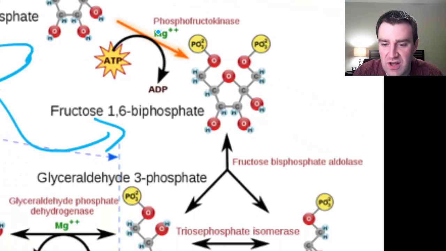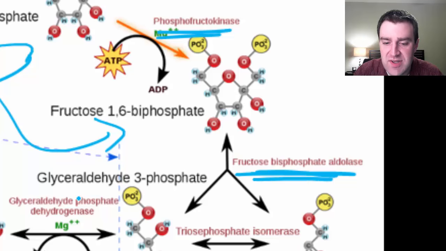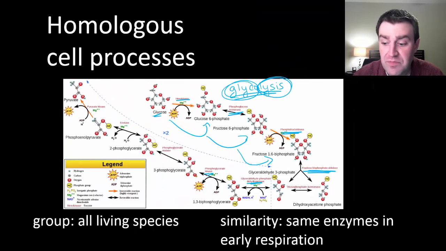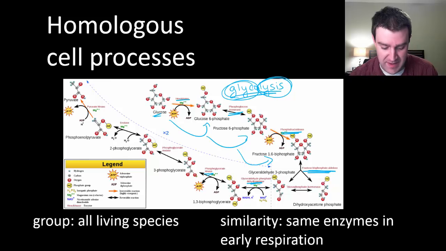And if we were to really zoom in on these pictures here, we'd see all of these things that end in ACE. As it turns out, those are all enzymes that help speed up those steps. And as it turns out, all of these enzymes we have in common. You can pretty much look at any living species and they're going to do this overall glycolysis path the same way. So again, a really surprising amount of similarity between all living species.